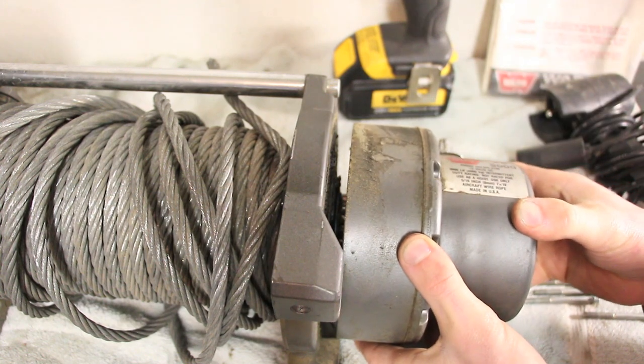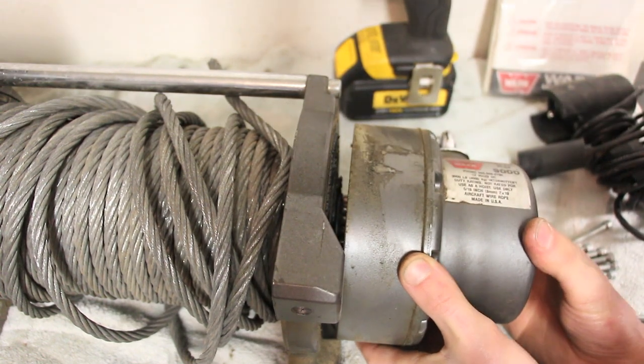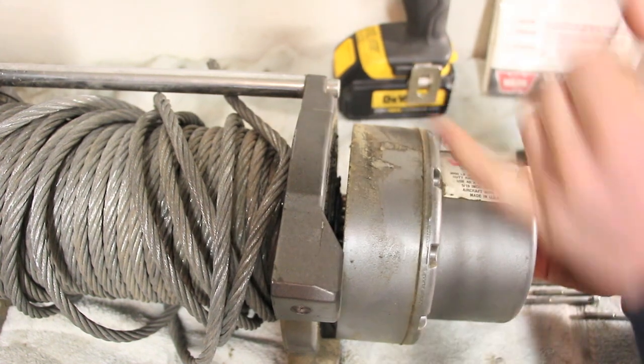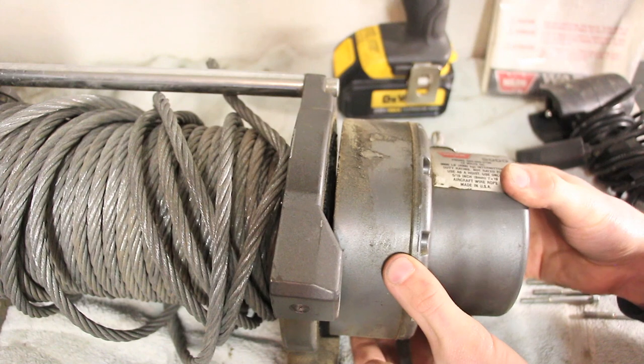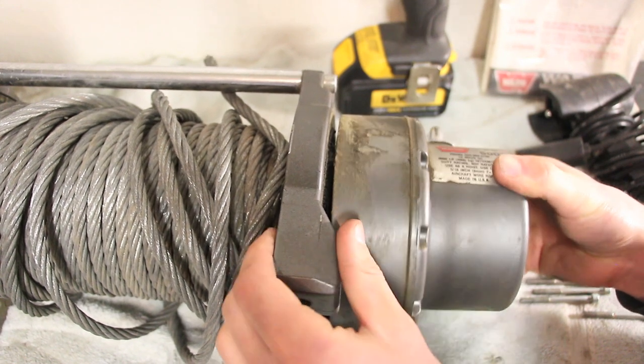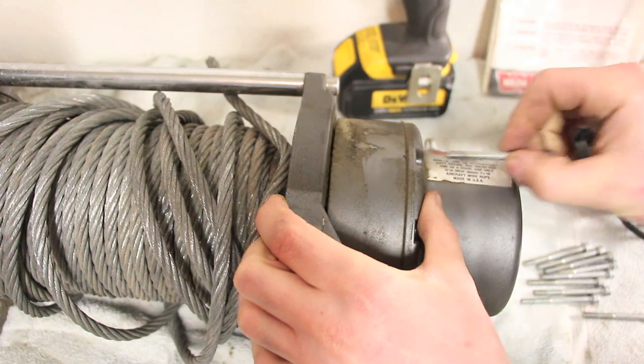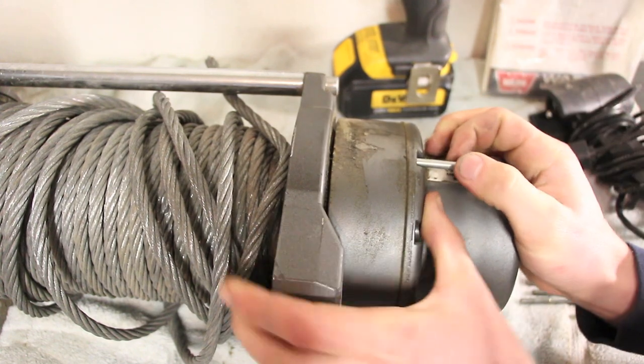So once you get it close, let's see, it looks to be right on top. So based on that, that's where it's going to go. Just fiddle with it until it lines back up and start bolting this thing back together.